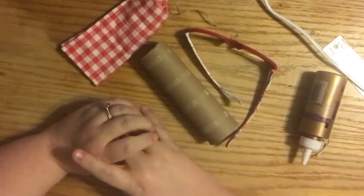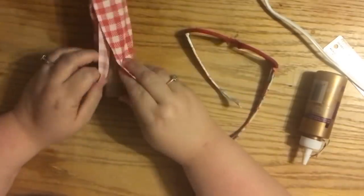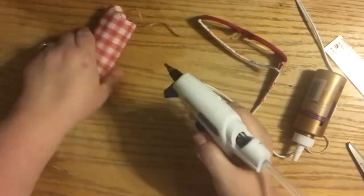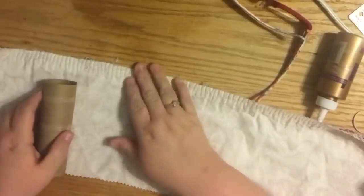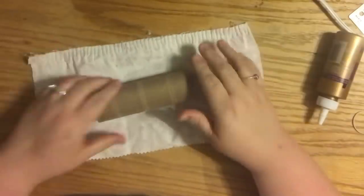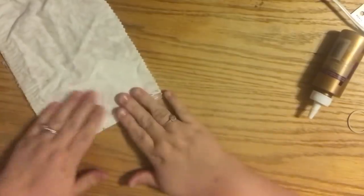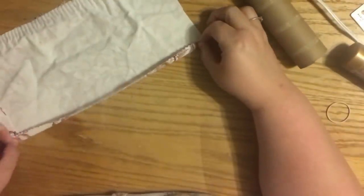Now I'm going to show you the fabric ones. Unfortunately I wasn't recording and missed the first half of the red one and the denim one, but the process is the same for all of them. I've used a piece of old jeans, a piece of my couch slipcover in white with red toile, and a red and white check from the 97 cent fat quarter from Walmart — all fabrics I already had, which is why I called this one free.